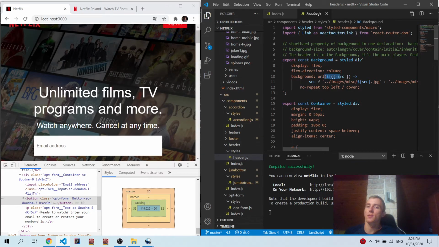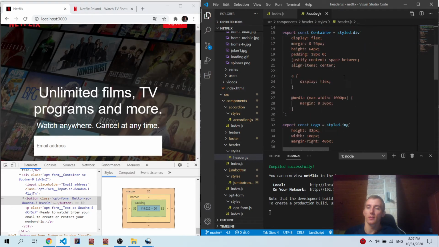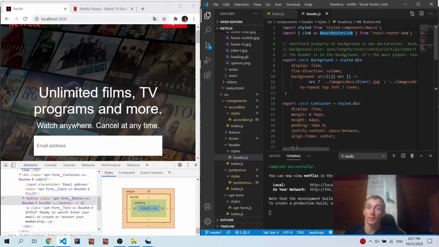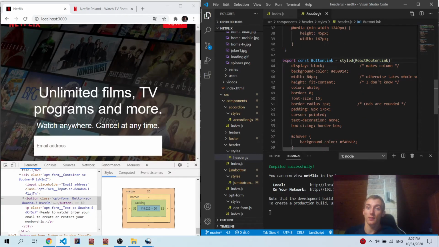I think that's the weirdest part actually, because the URL takes the value of, and then the arrow function of the value of source goes, we have source, then this is link as React Router link is also weird, because the export const button link equals styled React Router link. This is a button link.